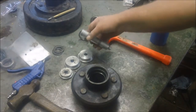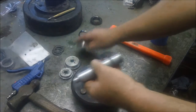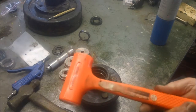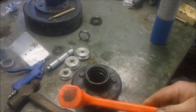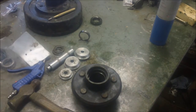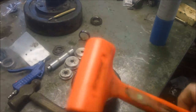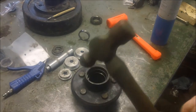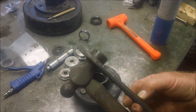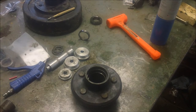This is another one of those must-have tools, by the way. I've had this forever. I can't even remember when I bought it. Been that long. Dead blow hammer. I use these to knock the bearing buddies out. Doesn't dent things up. So now I can put this one away. Oh, I need it because I'll put the bearing caps on with this. I think that's been around a while. I had these since I was a teenager. Now you really can't dilly-dally around.